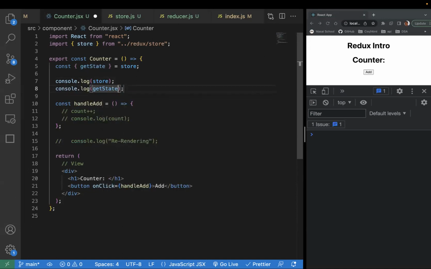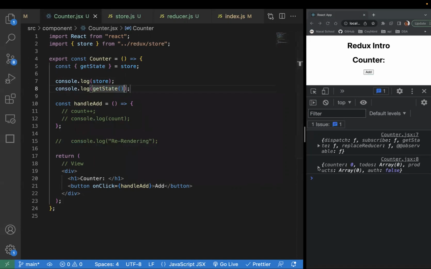Call this. This is a method, right? We need to call it or not? Yes. The moment you save it, isn't it our store, the real state that we have saved here? Isn't it the same?